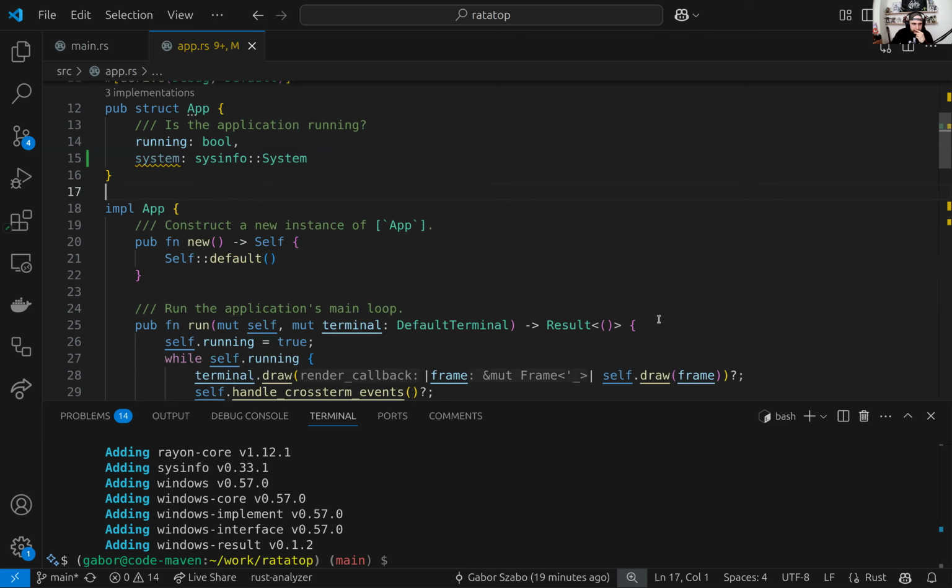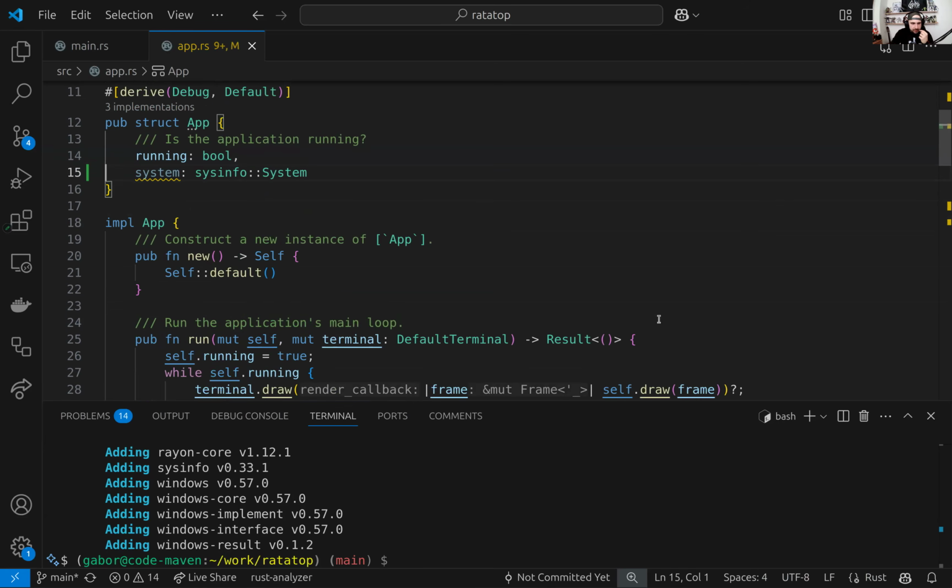All right, and to initialize this, I think default won't work now. I don't know what default is doing. Maybe go to line 21, and instead of calling default, just initialize with the explicit values. So Self curly braces.